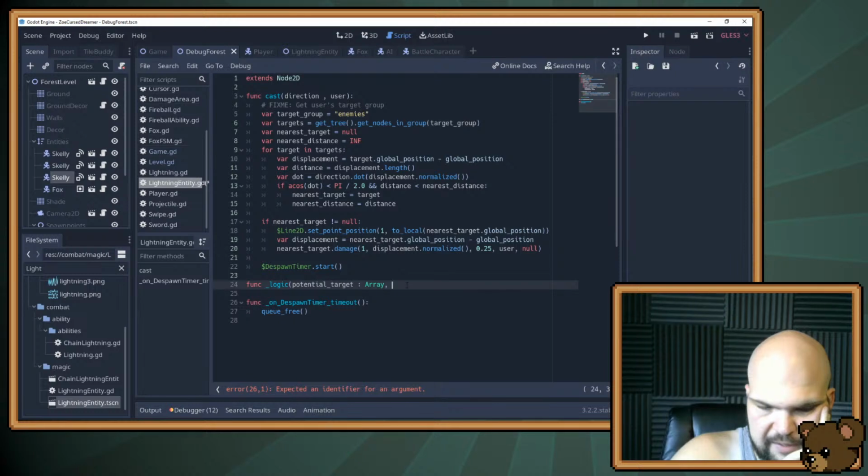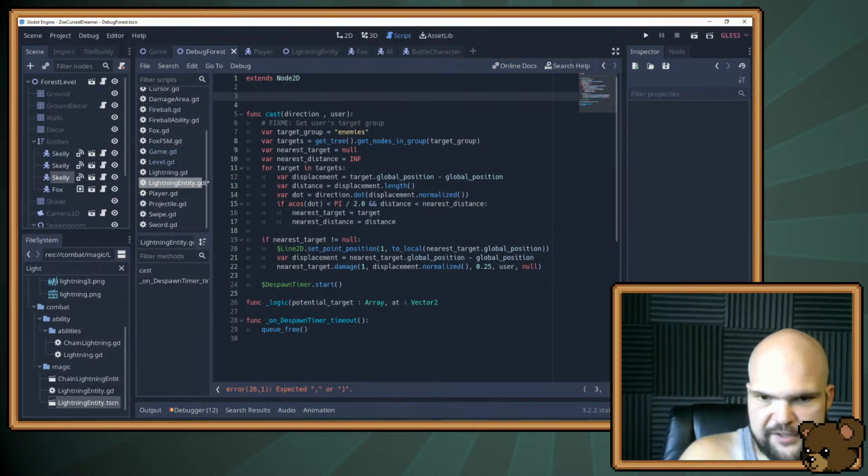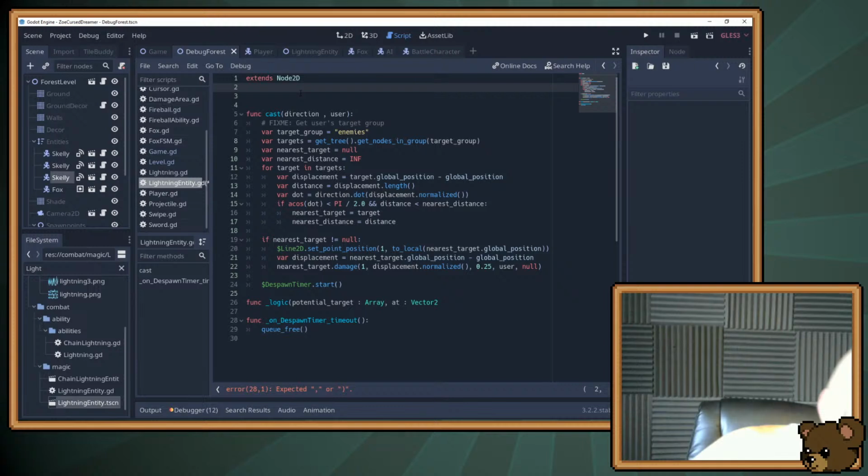We need the position that we want to hit. So we'll say at Vector2. This is what we're going to start checking. We need the distance that we can check. Let's make it a constant. We could add this as a property so we could reduce the distance every time. That would be interesting. But for now, oh yeah, I forgot about that.